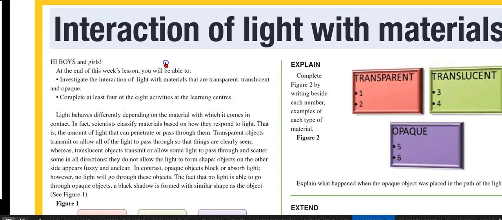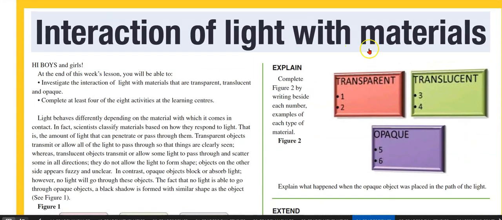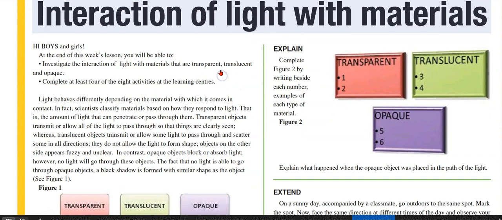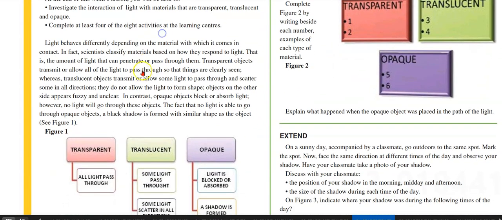In this episode, we look at the interaction of light with materials. Hi, boys and girls. At the end of this week's lesson, you will be able to investigate the interaction of light with materials that are transparent, translucent, and opaque. Complete at least 4 of the 8 activities at the learning centers.